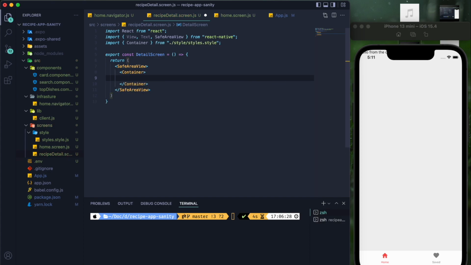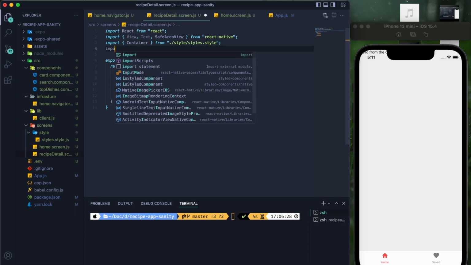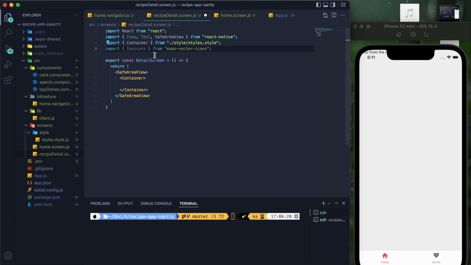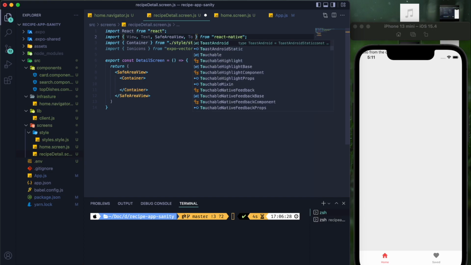Now inside of the container I want to have an arrow, so that arrow will let me go back to the home page. For that I want to import Ionicons from Expo vector icons. And by the way, I even want to import TouchableOpacity.